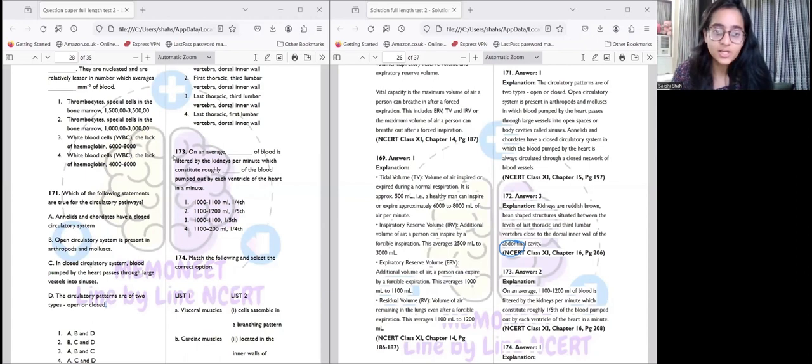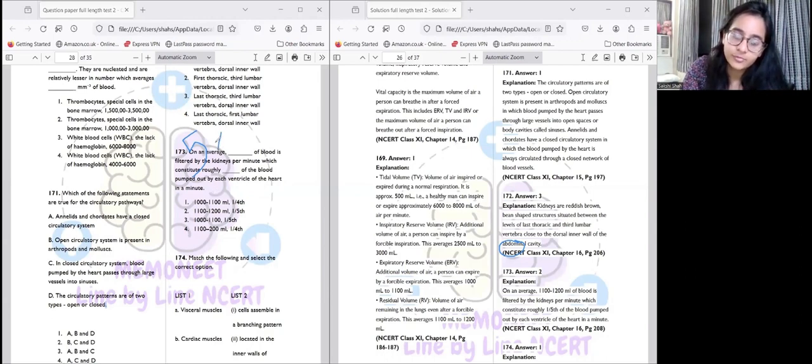On an average, dash of blood is filtered by the kidneys per minute, which constitutes roughly dash of blood pumped out by the ventricle of the heart in a minute. Okay. So how much blood do we have? We have a total of 5 liters of blood, right? Now, all of it is pumped clearly because all of the blood keeps replacing. So we should remember at least one of these two blanks. On an average, how much? 1100 to 1200 is filtered out.